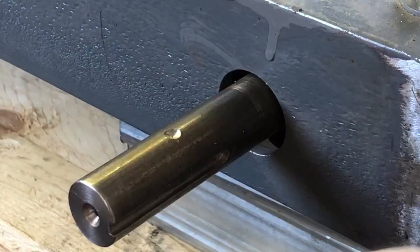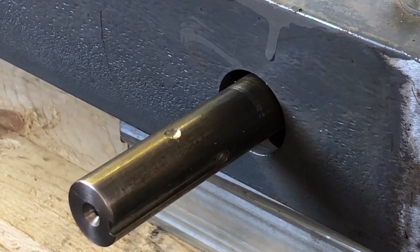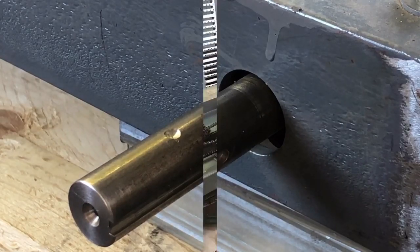I'll come back by and I'll dress these shafts off. Yeah. Well, that was the sixth one here. And I got, let's see, 1, 2, 3, 4, 5, 6, 8 more on the inside, but I got to get somebody to help me flip this thing over. It's too big for me.